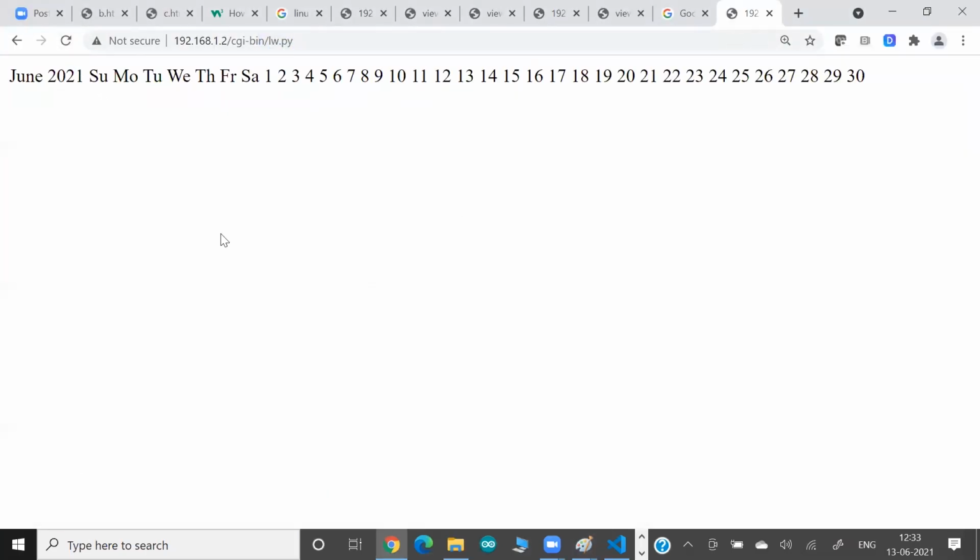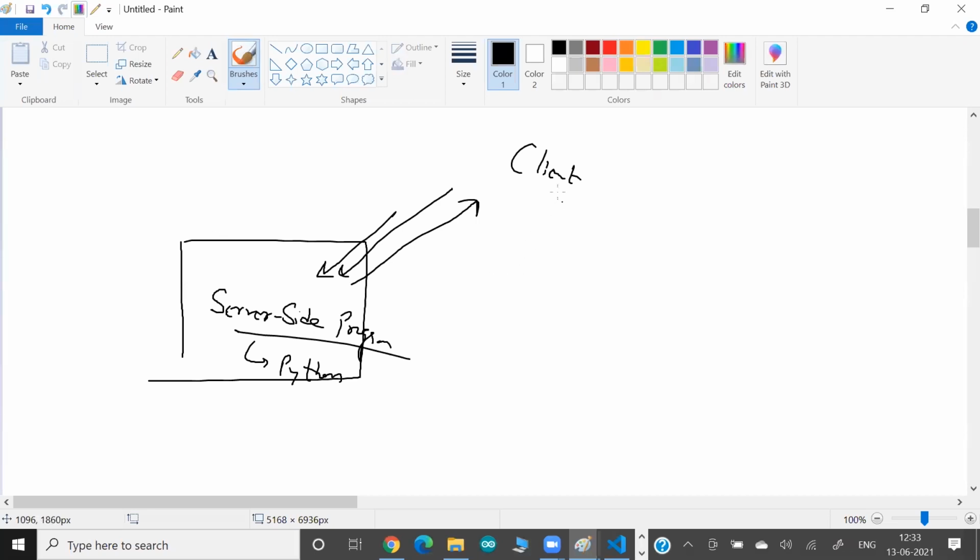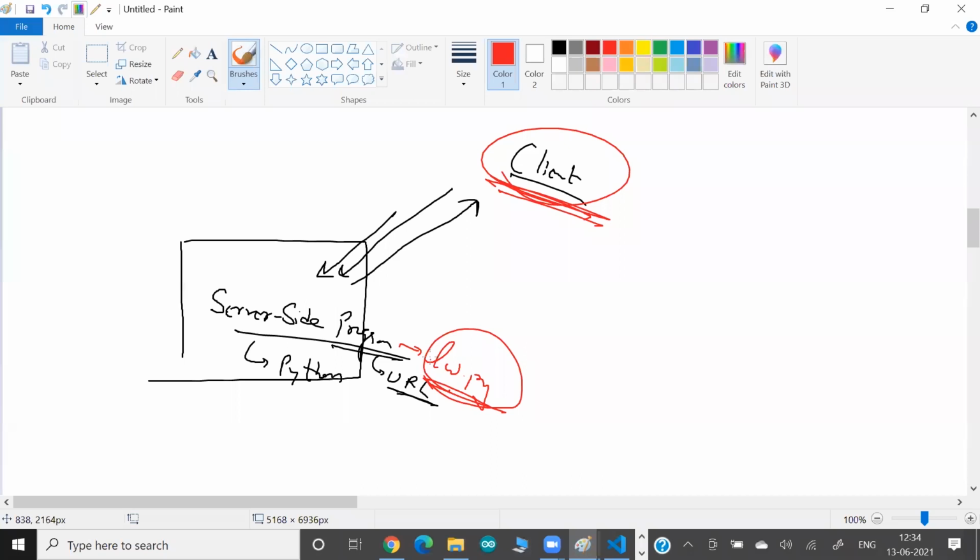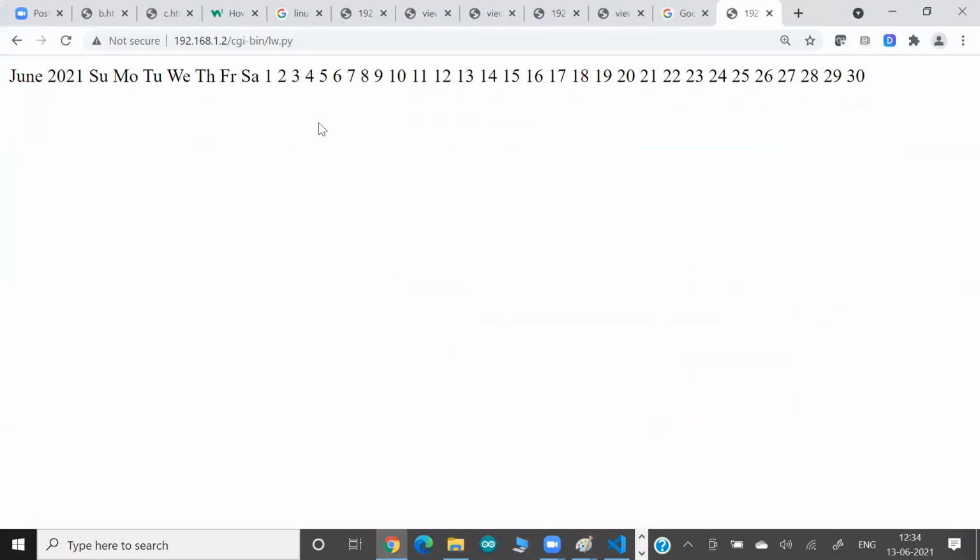In any program where the client says I want to run this program or run this URL, at the same time my client may also say, let's say my page name is lw.py, that while running this code, I will also give my input. So if you want to give your input from the client to one of the pages before you run it, there's one typical syntax we use in our browser. Something like this.